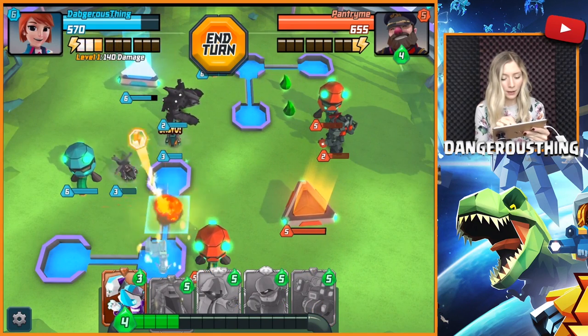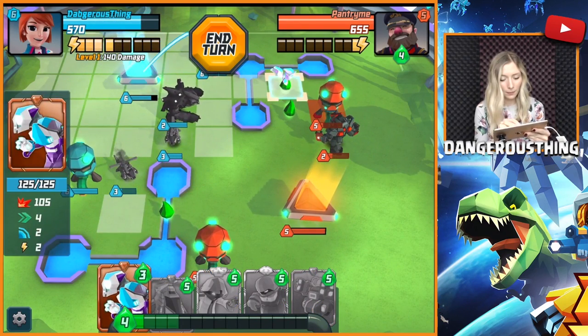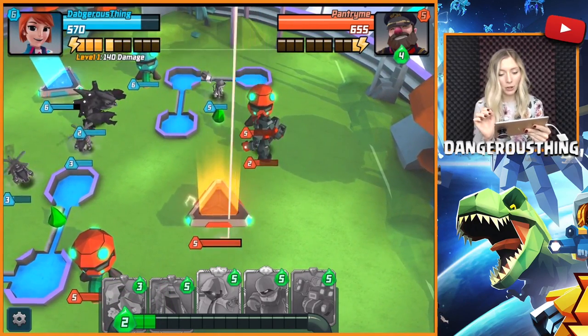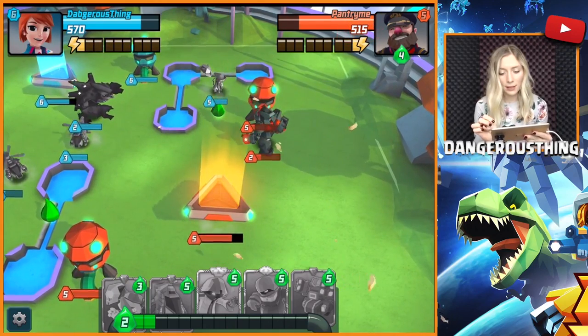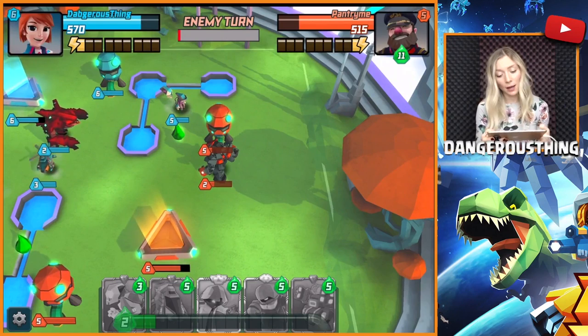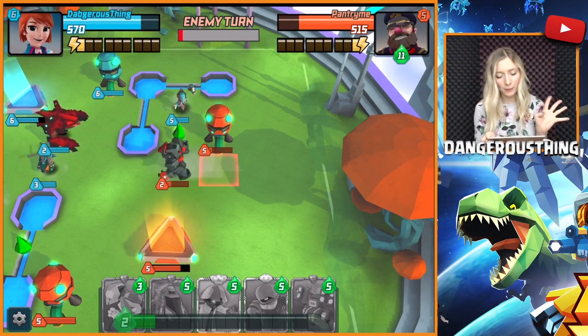I'm gonna go with a chopper here again. And then I'm gonna get this gel here. And that's gonna be turn. 140 damage. Here we go. Let's see how my opponent is going to respond.